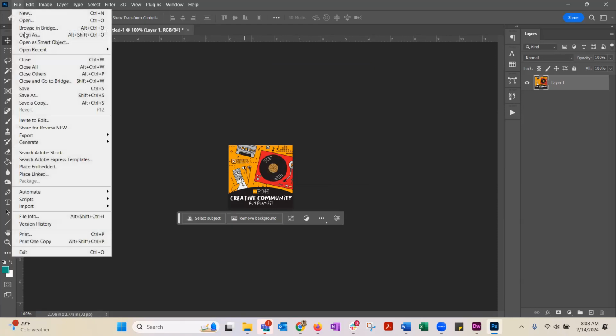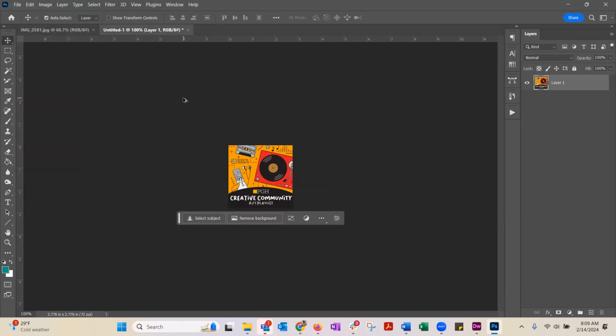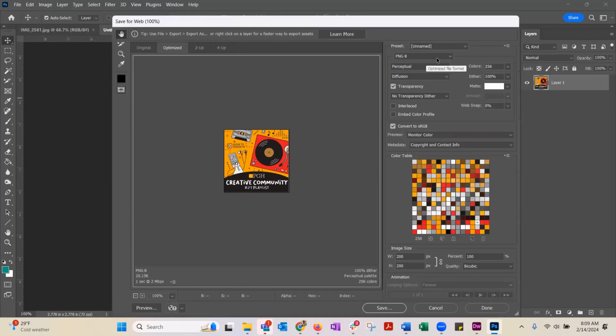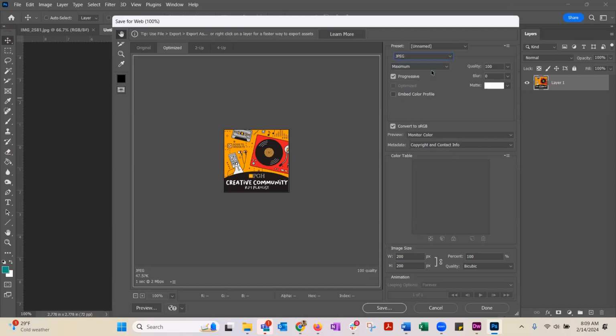If you want to check the file size of your images, you can go to Save for Web and Devices. And you can actually see that this, as a PNG, would be roughly 20.15K in file size, and it would take less than or equal to 1 second to download on a 2 megabyte per second internet connection.